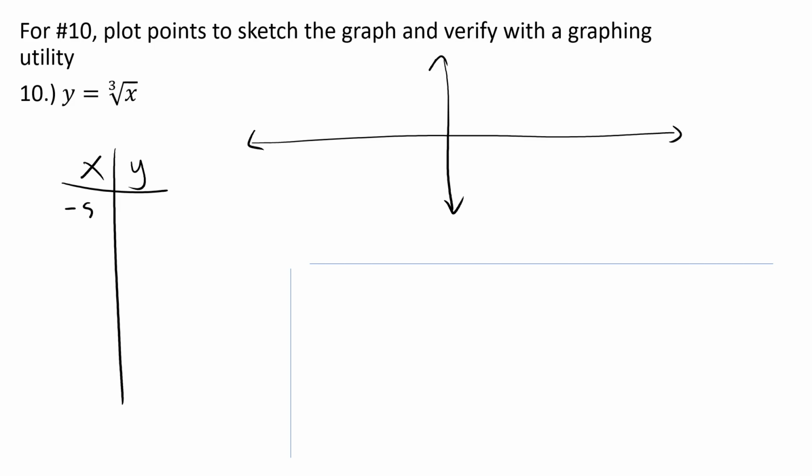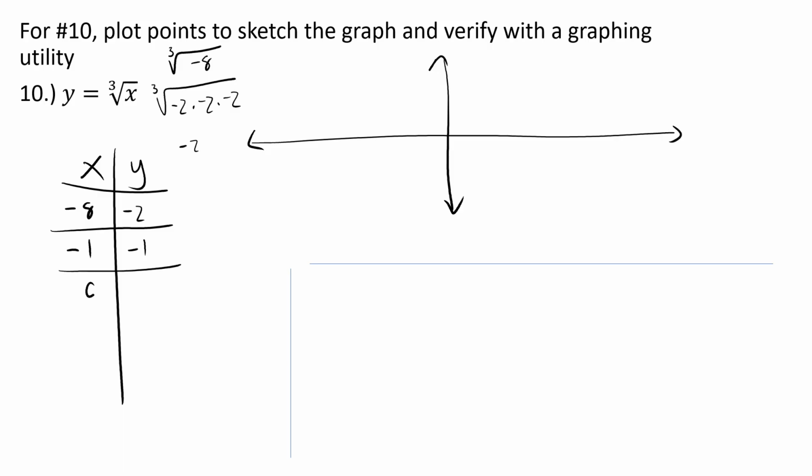So I can actually put in like a -8. Well, because if I were taking the cube root of -8, I could break that into -2 times -2 times -2, which means the cube root would be -2. So you might not have thought to do that, but there you go. We'll look at -1. Well, the cube root of -1 is -1. 0 is 0. Now, this might be where you picked up, where the cube root of 1 is 1, and the cube root of 8 is 2. Now, you could pick other things. You could do like the cube root of 4. It is not going to give you a nice number.